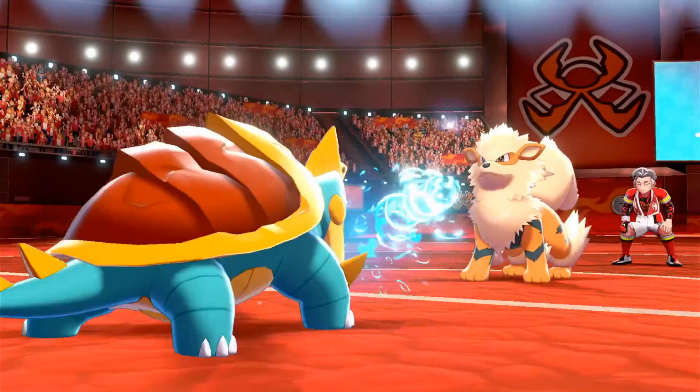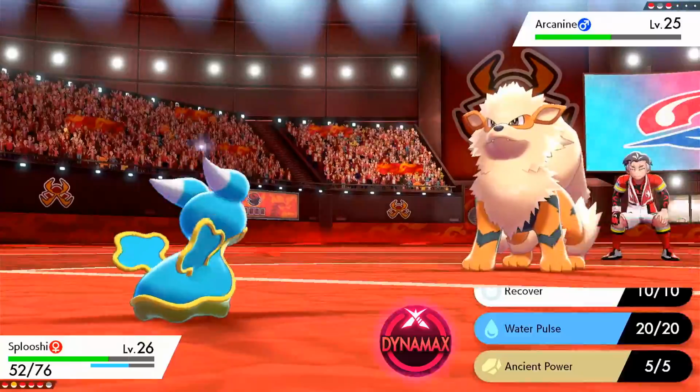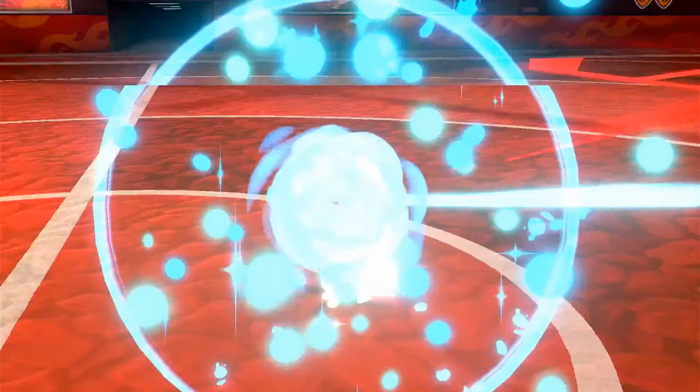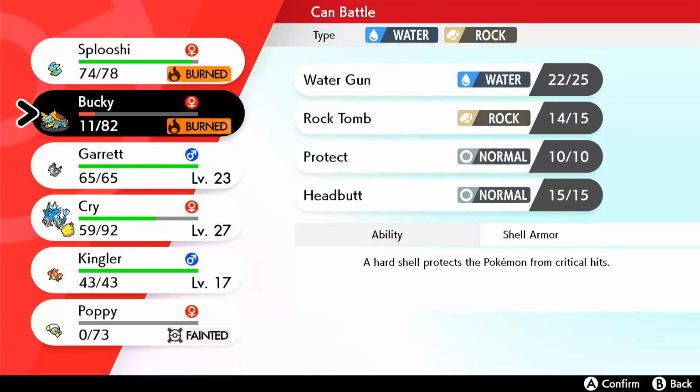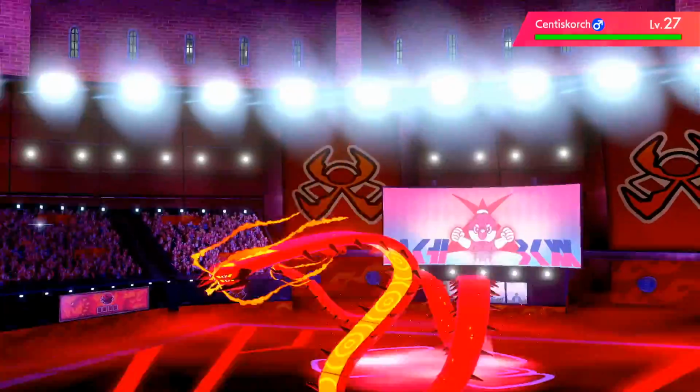Splooshy took a Will-O-Wisp, but I wasn't so worried about that since Splooshy is a special attacker and not a physical one, so her attack stat isn't really hurt by a Will-O-Wisp. She Water Pulsed the Arcanine, getting a confusion, and the Arcanine took himself out for me. The real challenge of the gym was Kabu's Gigantamax Centiskorch.